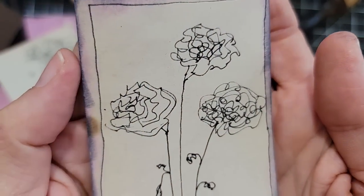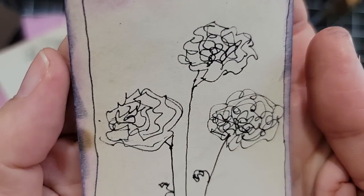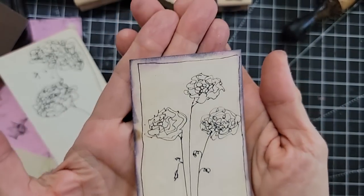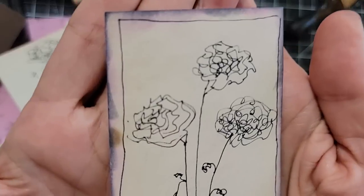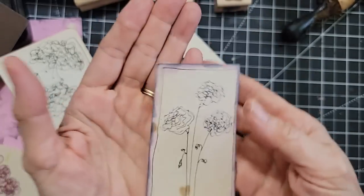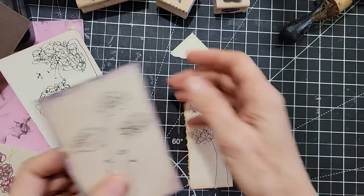Yes, even you can make these. Yes, you in the back there. I see you cowering in the corner. You too have it in you to draw roses, flowers, carnations in an impressionistic fashion, if you will. But this is so super easy, and anybody can do it.